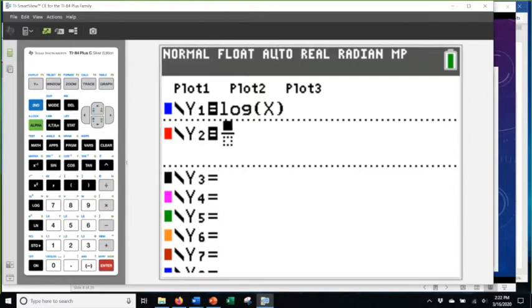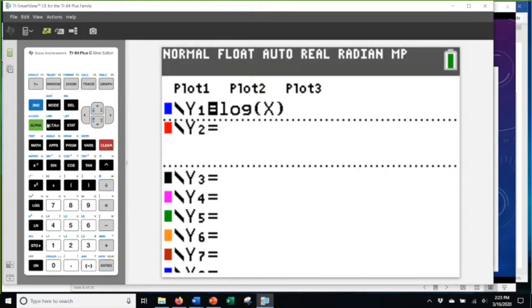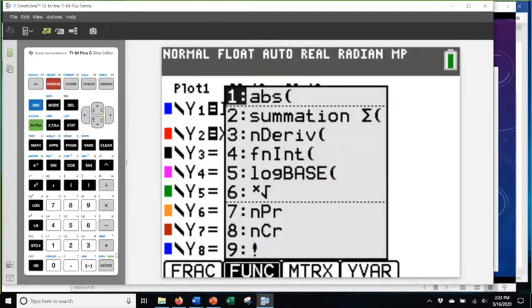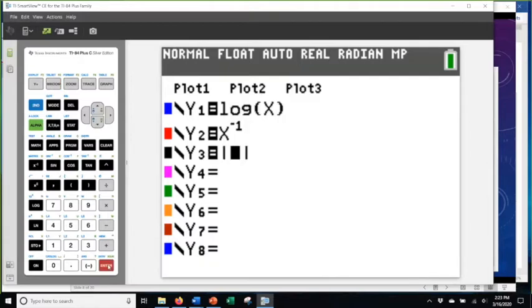I can change my mode up here. It says the mode is auto, so it's going to automatically send fractional answers to fractions. I could change to decimal, but I don't want to change all my mode. I'm just going to use x to the -1 power to represent that 1 over x. The next one is the absolute value of x. Alpha window has some of our function shortcuts. Many of these are already in the math menu, but they're here, alpha window, if you want them. So here's absolute value of x.